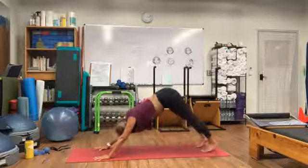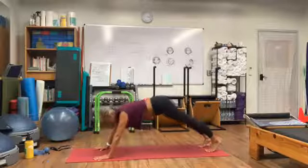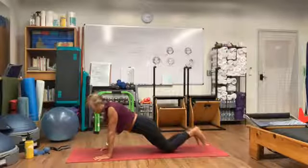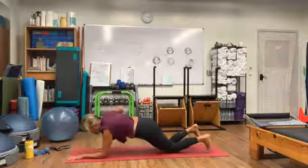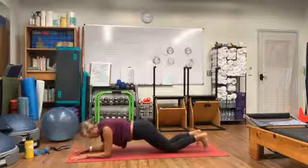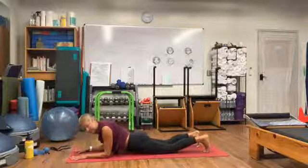Beautiful, good. Come all the way forward to plank again. Drop to your knees. Great, drop to your elbows, so your arms make a number 11. We're gonna do a little bit of abdominal work. Come down, hips here, good.